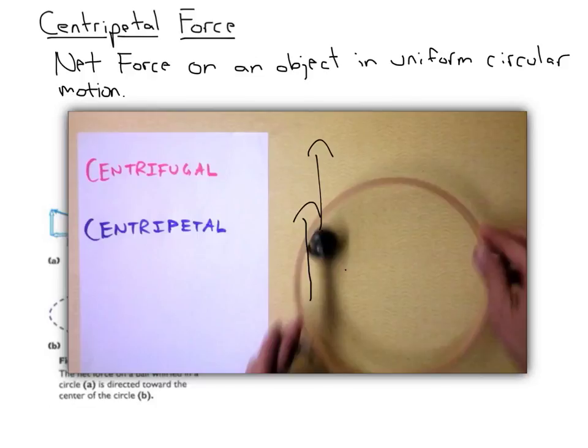Well, why does it go in a straight line? Well, it was already going in a straight line, and we removed the force. So the ball has, if you think back to Newton's laws, what's the I word? The ball has inertia. And so its tendency is to just keep going the direction it's going, which at that point in the circle happened to be in that direction. So the ball just keeps moving in that direction.